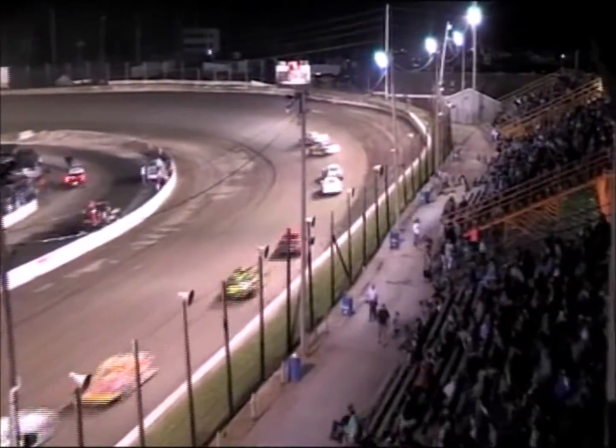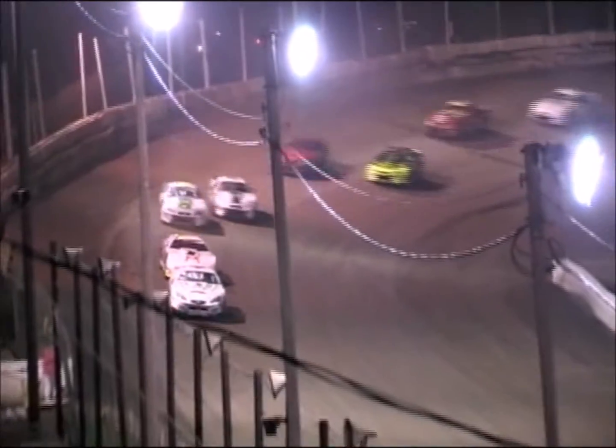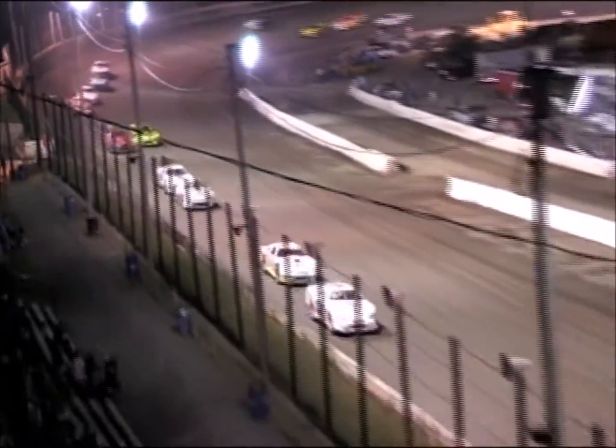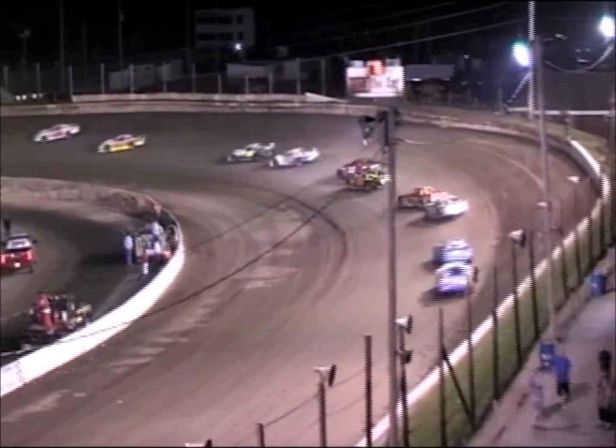That's the way they run as they click off lap number 5 now. That is your top 5 as they work their way down here into the first turn, up through the corner, down the back straightaway. Dempsey trying to hang on for the 5th spot, as right now John Routhier pulling in on him. Here's Routhier looking down to the inside of Dempsey as they come down off of turn number 4. Routhier trying that inside line, cannot get up to go side to side with Dempsey as they work their way up through the corner once again.